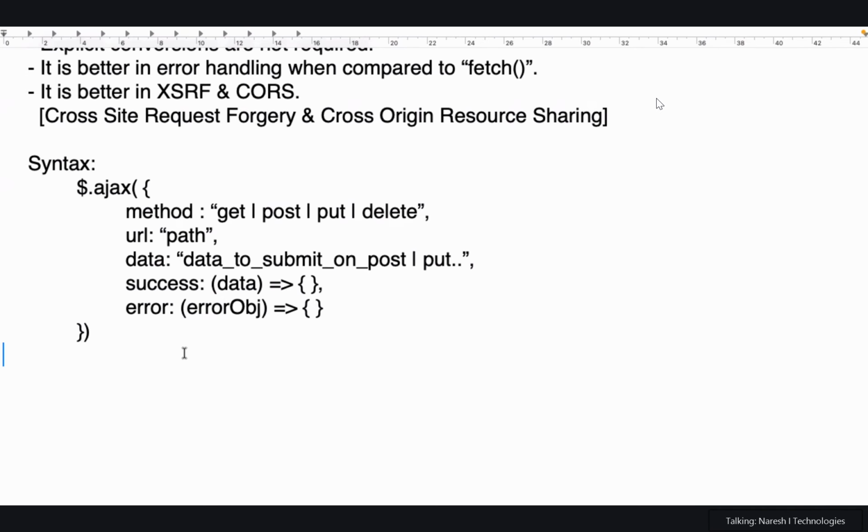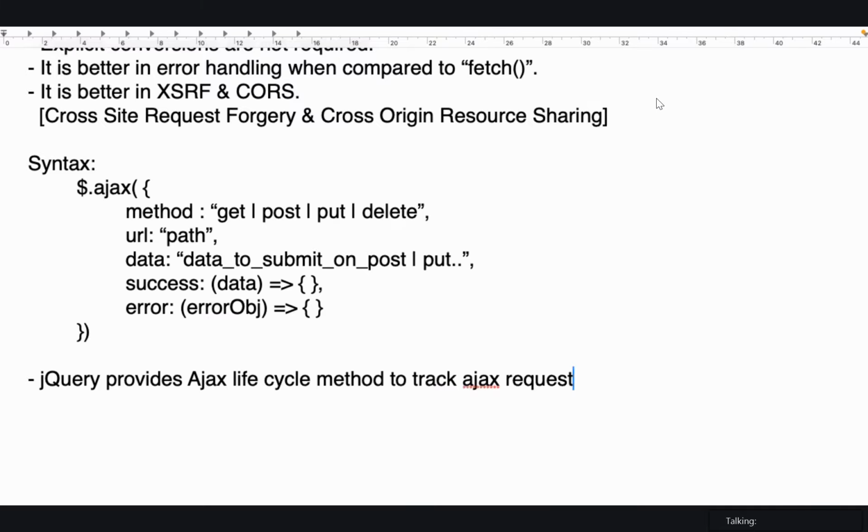So what is another specialty? jQuery provides Ajax lifecycle methods to track an Ajax request at various phases.